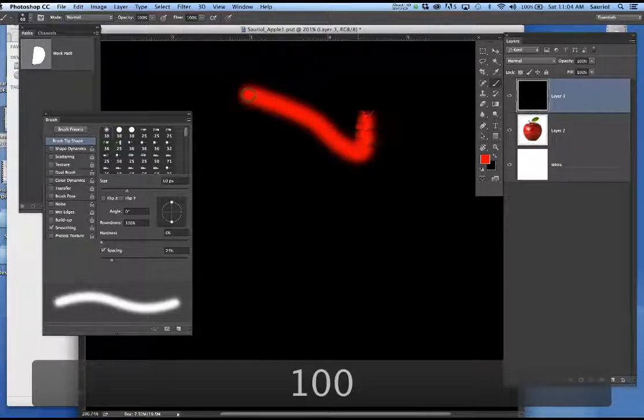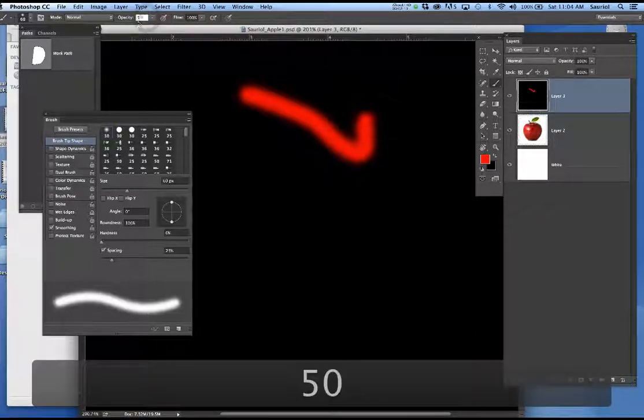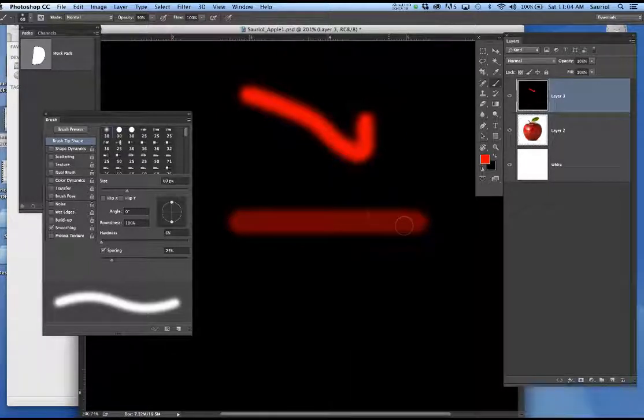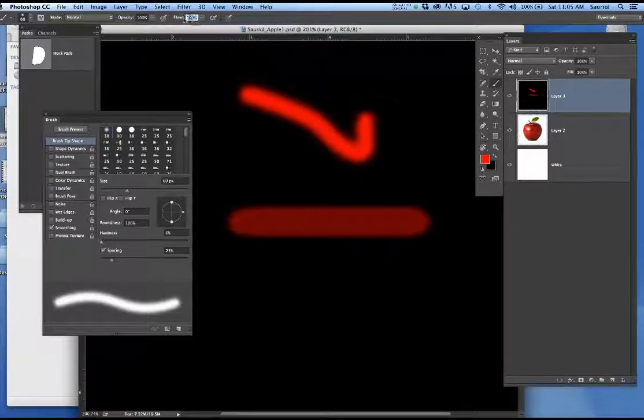So if I paint it, look at how it's just this red, okay? But if I put the opacity at 50%, that means I could paint until the cows fly, and I'll never get darker or get to the intensity of the hue of the value of that foreground color. This is what's in my brush. You see what I'm circling right there? This is the only thing I can do with it because I've got the opacity at 50%. So my advice is to always have the opacity at 100% and then only dial down the flow.